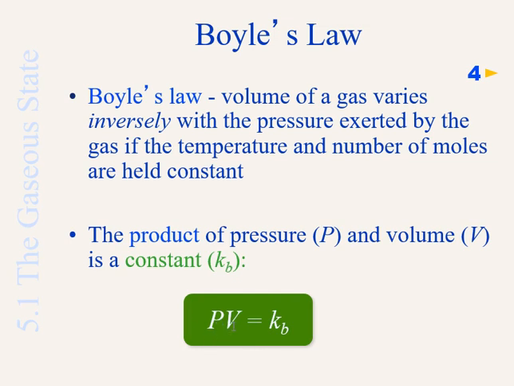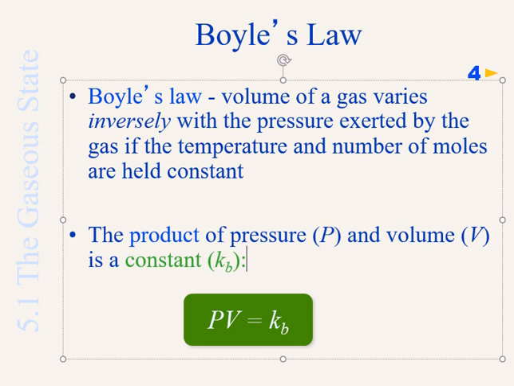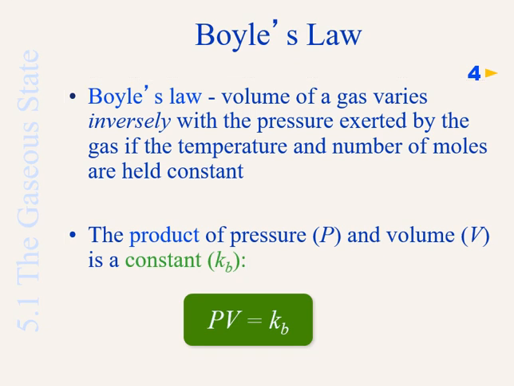Now, Robert Boyle's law, known simply as Boyle's law, is described through an equation as P times V equals Kb. Kb is a constant. It may look sophisticated, but it's just a constant, and a constant is just a number. What's a constant? It's some value that remains the same. Pressure times volume of any gas at a given temperature and number of moles, whatever it evaluates to, even if you change the volume, pressure will change. But when you multiply them out, it should still be the same number.